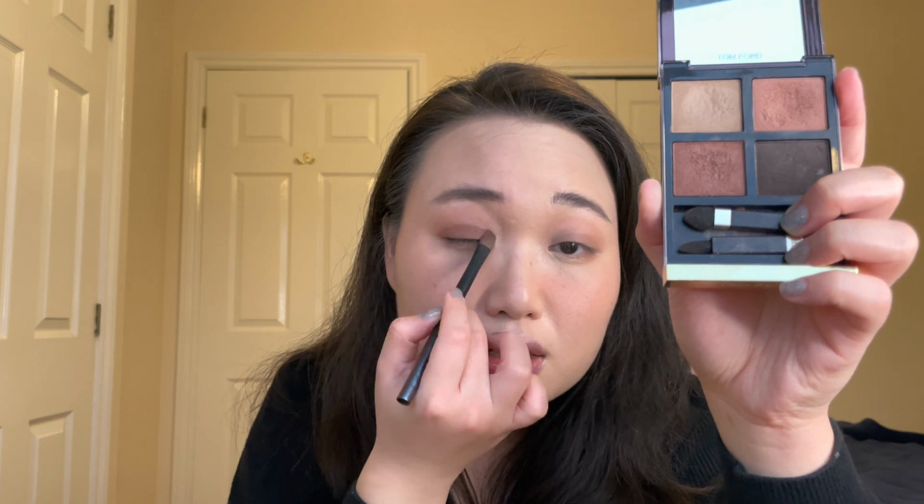This is a great everyday shadow, but there are also so many different shades on here that you can build a very nice gradient look. I'll just do it quickly because it's not technically a tutorial, so I can go through this quicker. I'll just demonstrate with 2 colors this time to save time. So I'll go for this other pink here, kind of a darkish pink color. Literally lay down the colors and blend.